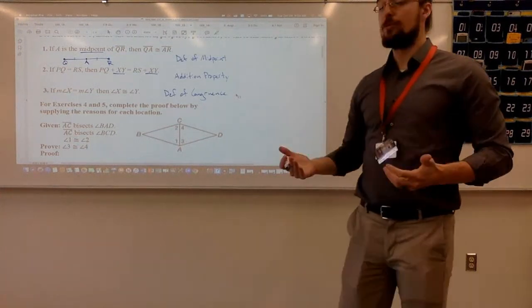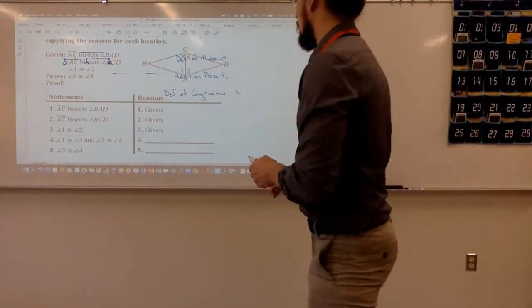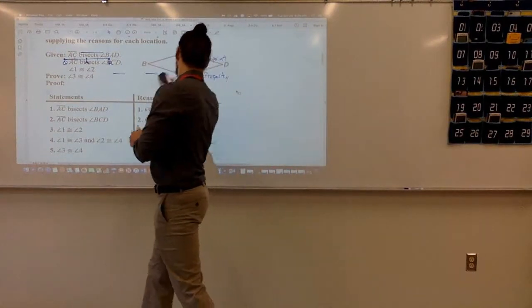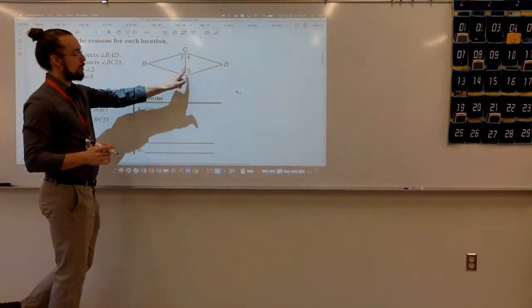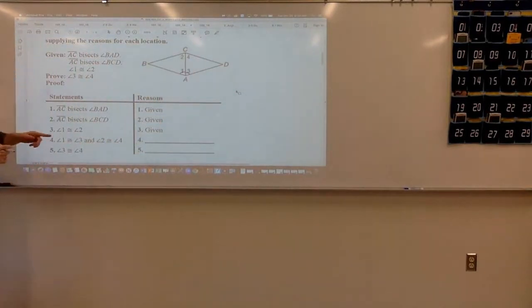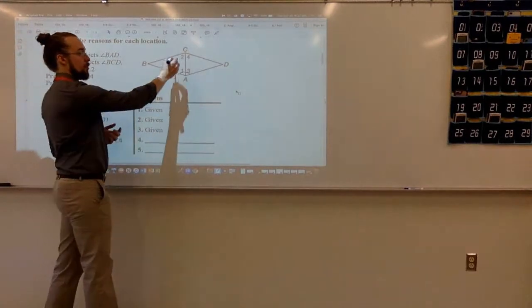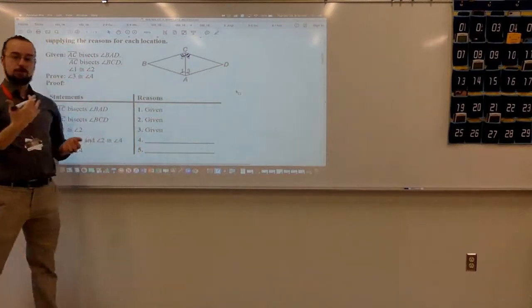Now for the next two, we're filling in lines on a proof. Okay, we're missing a couple of pieces. So on this one, we're given three things. Okay, we're given AC bisects angle BAD and AC bisects angle BCD, and angles 1 and 2 are congruent. So they fill all that in for us, and then they say, well, then we could say angles 1 and 3 would have to be the same. Okay, so they're claiming these two angles would have to be the same. And then they're also claiming angles 2 and 4 would have to be the same. So I can put the same number of arcs in those angles to show that they're congruent.